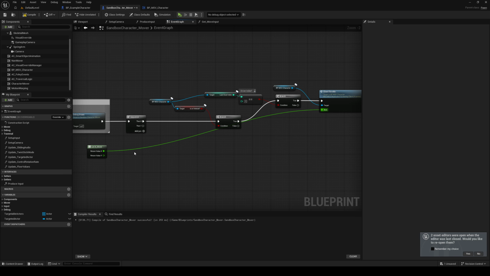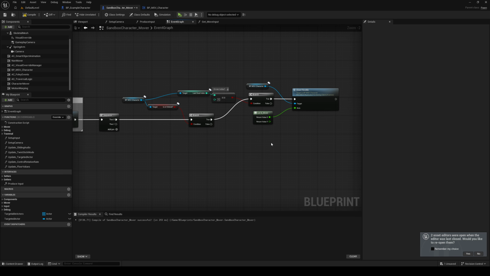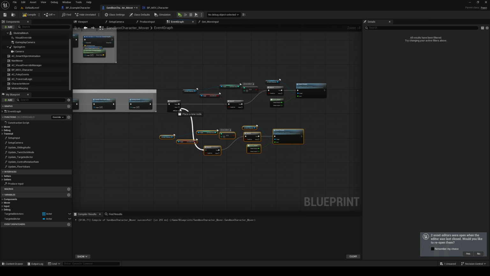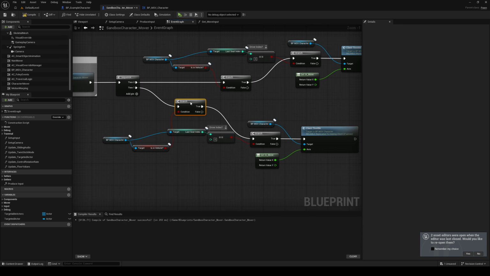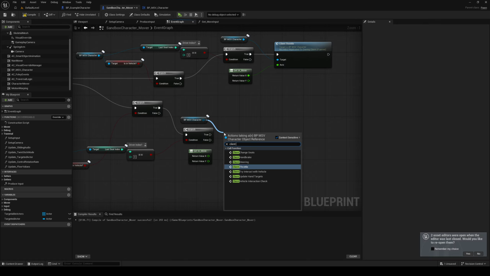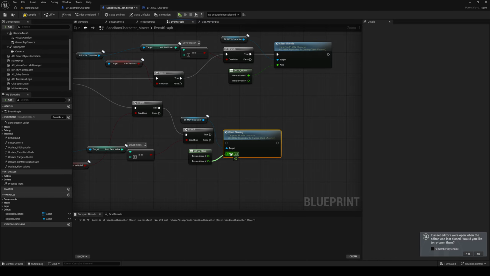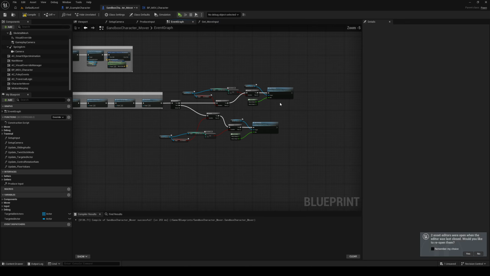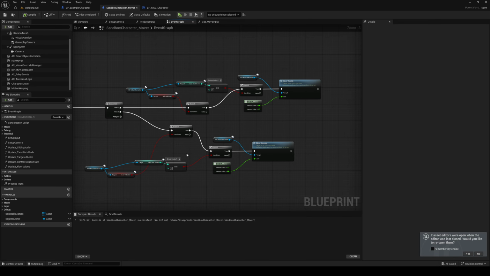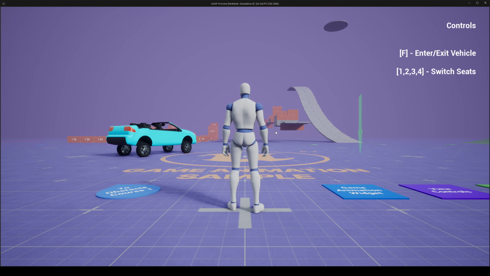Again, that will be the X value. So you can just do this. And now let's Control C, Control V, all of this. Connect it again. And this time, this will be for the steering. So you can delete this, do client steering, and connect the Y into the axis. There you go. So that is also simple. And with this setup, we can now go ahead and press play.